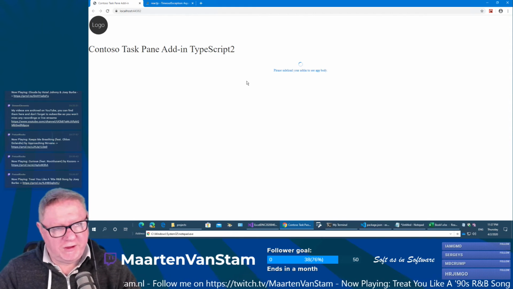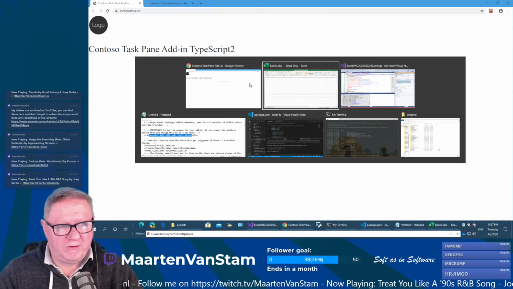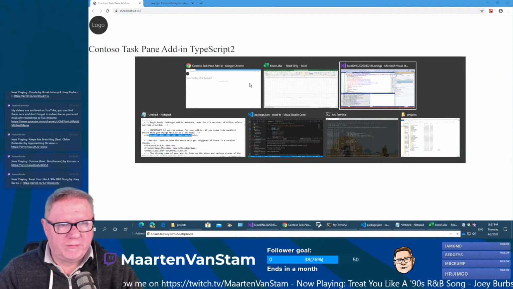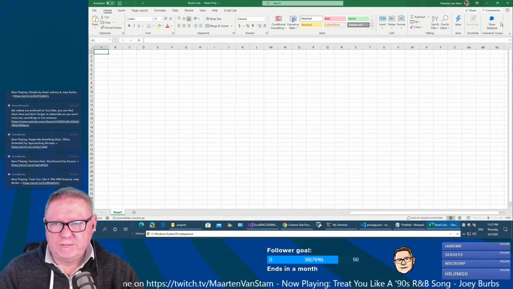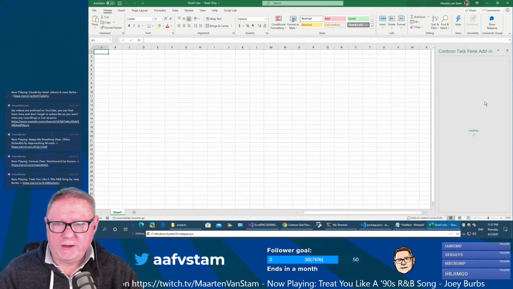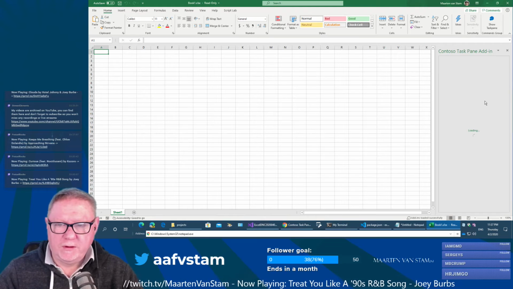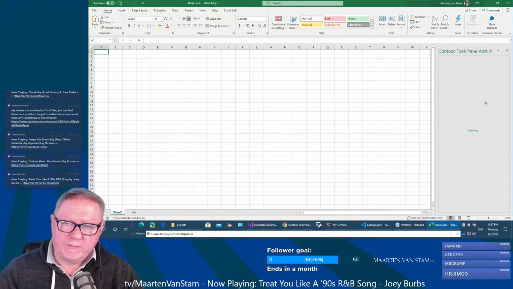Yes, there is the actual add-in served by the little .NET Core server. Go back to Excel. Show the task pane. Load the add-in. Let's see if that's working.